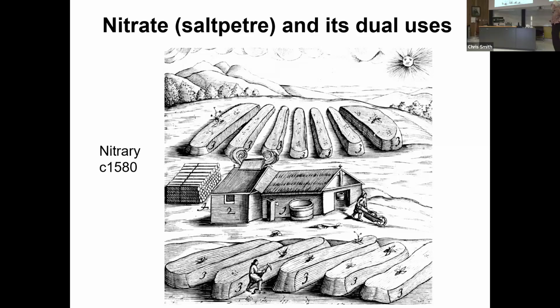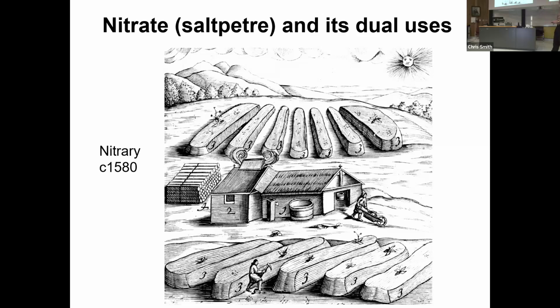So this is a nitery. And what happens here is King Charles I insisted that all his subjects provided the crown with bodily waste. So you would collect it up and it was provided and taken away because the nitrate in that bodily waste was so important. It was spread out over these sort of stacks of hay, and then you just slowly let it evaporate, and then you harvested the nitrate crystals as they came through. It must have been an awfully smelly and horrible process.